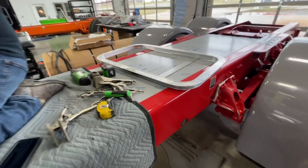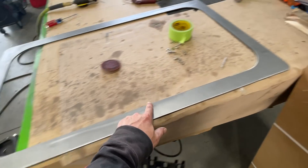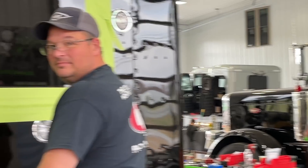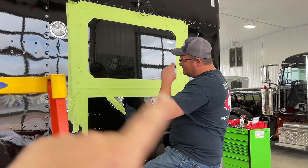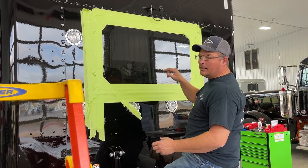One of the things we did to make sure we cut this just perfect and get it all nice and pretty is we went over to the laser table and made ourselves a template. This is exactly the line that we have to cut. It's getting loud in here because they're working on trucks over here also. We're going to set this up and start cutting. First, you've got to cut a big enough hole that we've got a way to clamp this thing in place — basically a couple inches in so we're not damaging anything, and then we can clamp that and get a perfect cut.